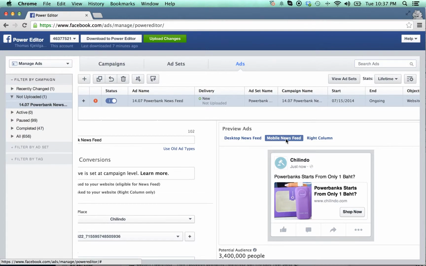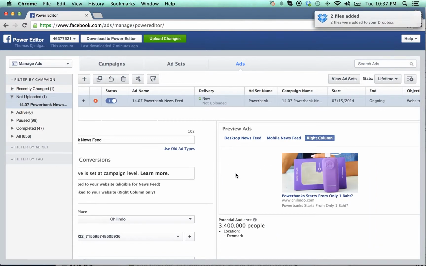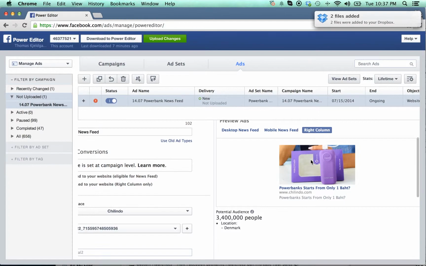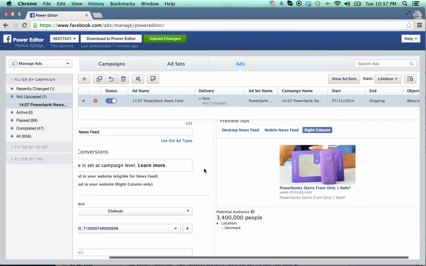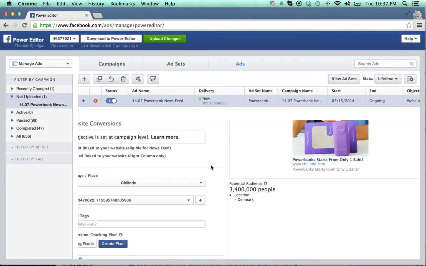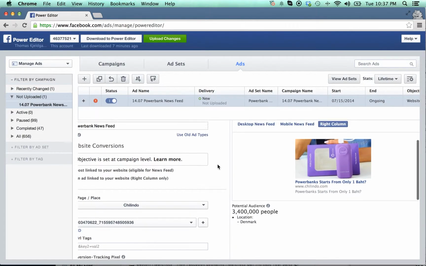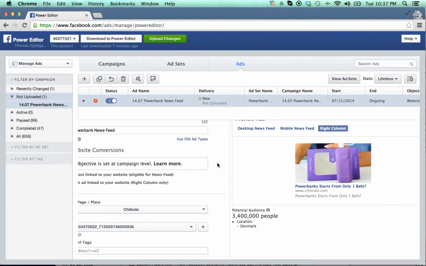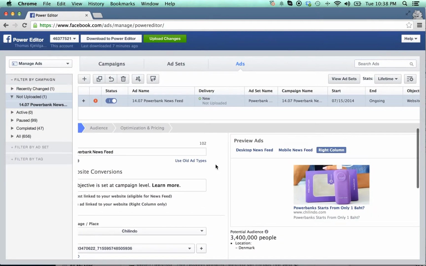For mobile, also remember, if you're using mobile ads, make sure that the landing page where people are being redirected to when they click the image is mobile optimized. Okay, we're going to click right column to see how that looks. That looks better. You can see, so that is the new dimension that Facebook will launch globally on the 1st of September. So in this case, I actually could select both newsfeed and the right hand column, and then later on you can go into your reports and see which one performed the best, and then you can set up 2 different ads and try to optimize them to get the most out of your money.